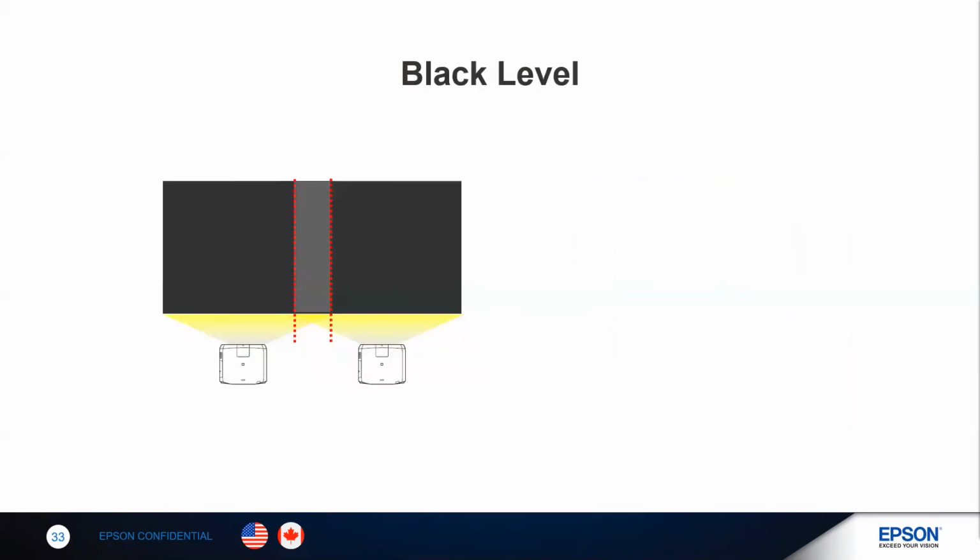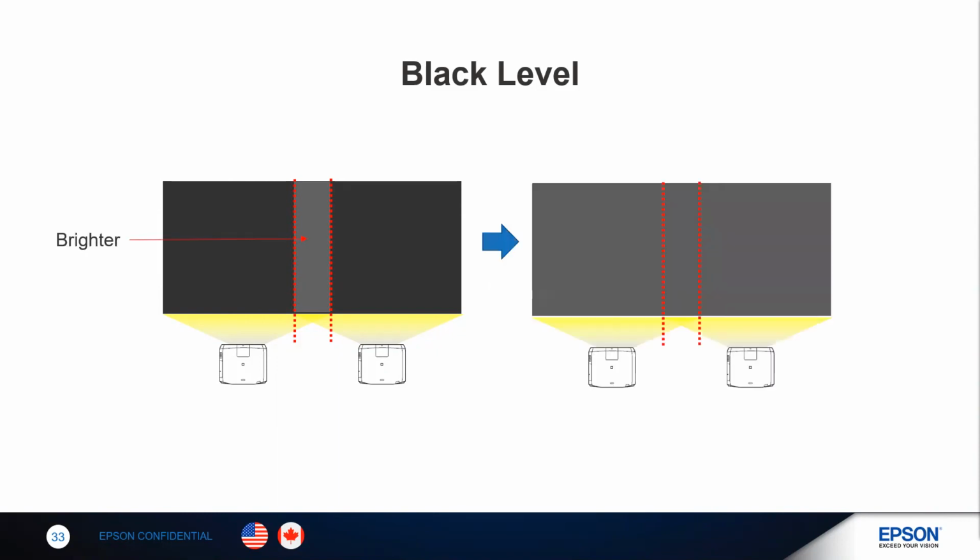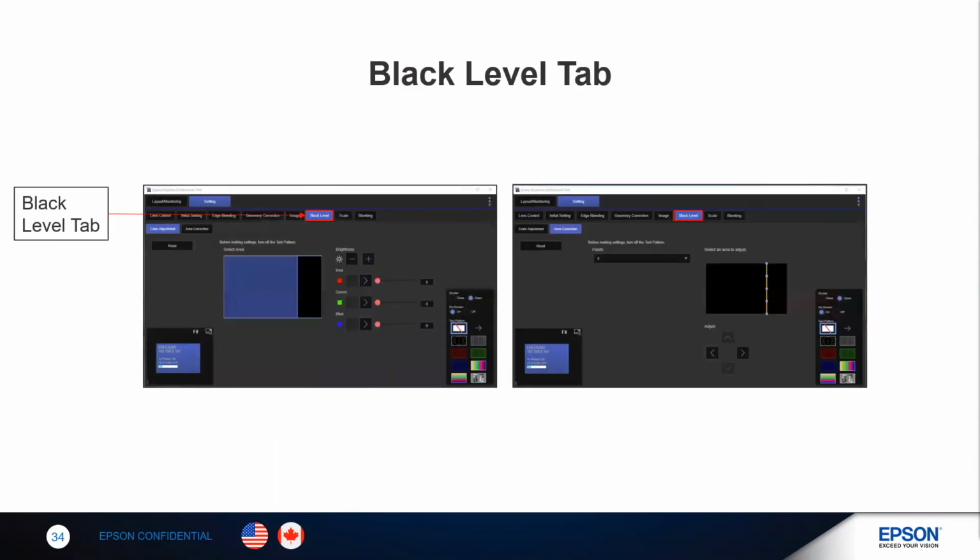So once that's all said and done, that gets you to about 95% of where you need to be. Sometimes you need to do a little fine tuning. That's the last little bit we're going to cover here. During the edge blend, overlapping areas can appear a little bit brighter, and what you're going to use is something called the projector black level tab to make that difference less noticeable.